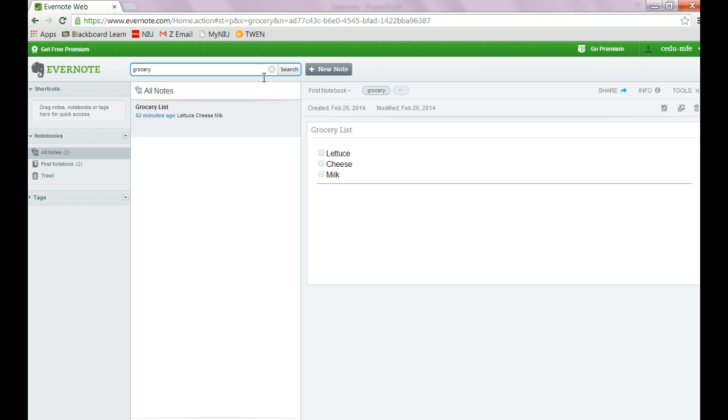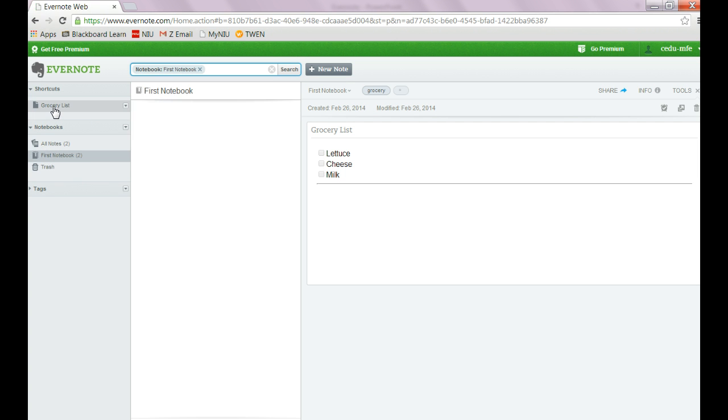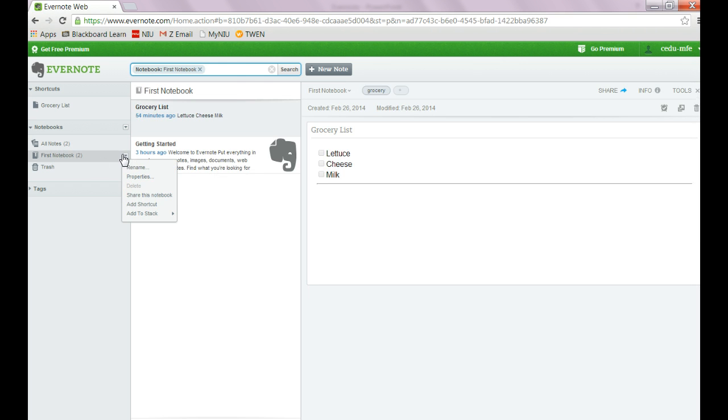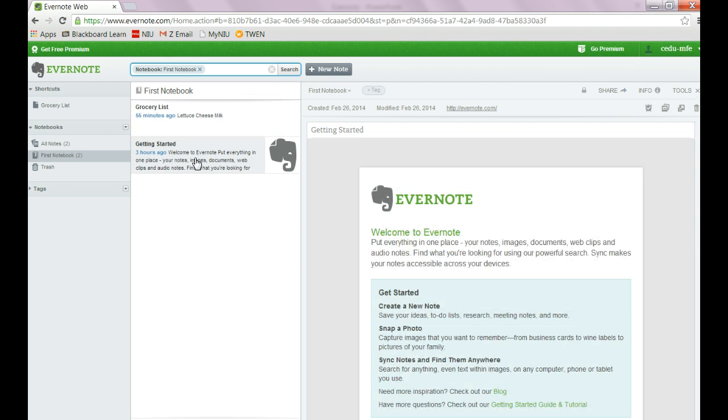When you have lists that you access often, you might want to keep them in your shortcuts. So all you would do is click on the note. So we're just going to click grocery list, and we're going to actually drag it, and then it's accessible here on the left. It makes it really easy, especially if you're accessing a document a lot, because once you organize it here on the side, you can put it into a bunch of different notebooks and stacks. So we're going to click our first notebook here, which includes the grocery list that we just created, and then the getting started note that comes with Evernote when you first download it.